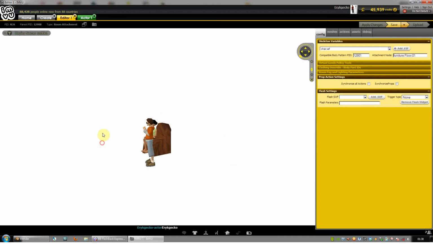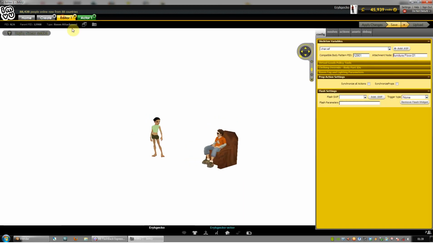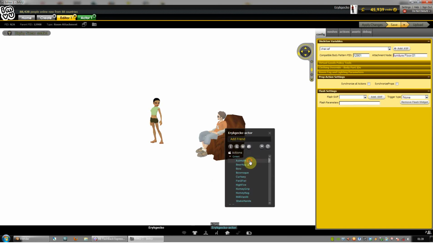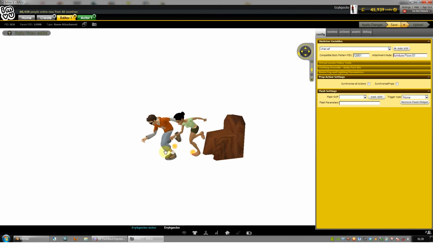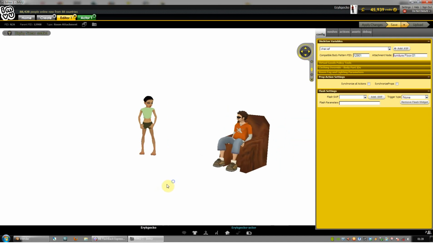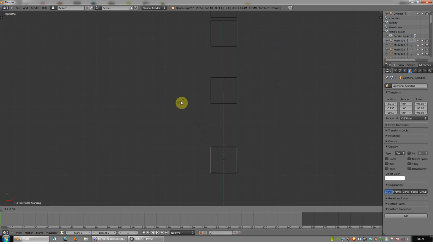Okay, so what I'm going to do is I'm going to put the actor into the chair, switch back to the editor, and just to show you the capture and the picture nodes, you're going to do this, and what you'll notice is immediately these are both facing the same way, which is obviously not what we want. So again, simple fix, simply select this one, we'll go into the top view, and I'm just going to rotate it by 180 degrees.